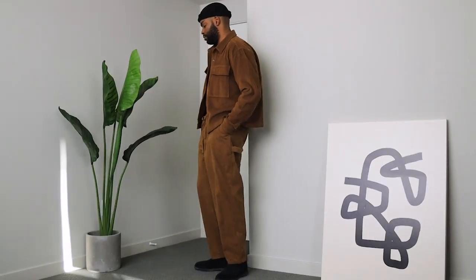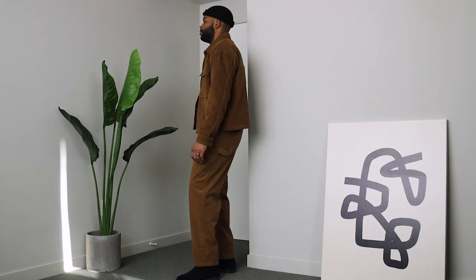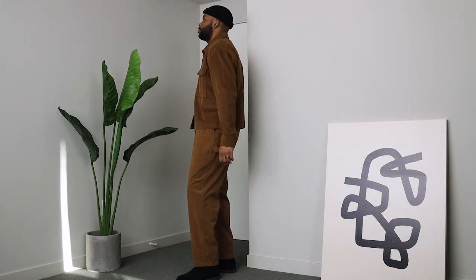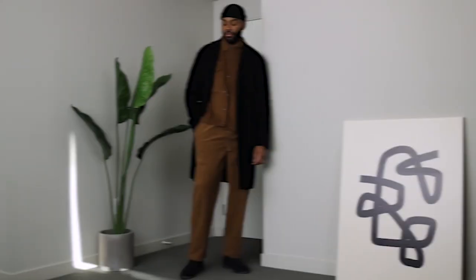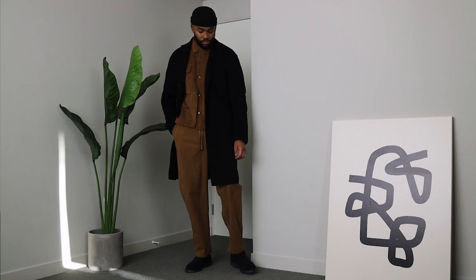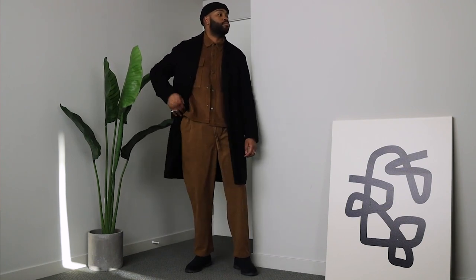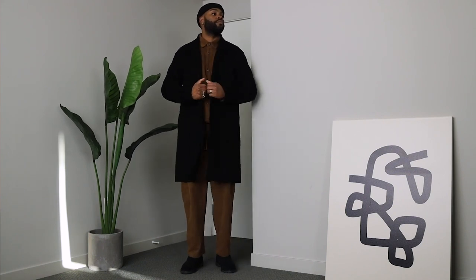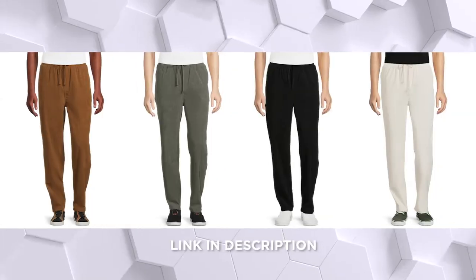When you see the full outfit together, it makes for an easy cold-weather look, especially with the beanie and boot combo — it's a no-brainer. The tones aren't all perfect, but it still gives off that monochrome vibe, which I love to pull off. And to make it more of a color-block look, I threw on an overcoat to show how it would look at nighttime, because lately in Los Angeles it's been 40 degrees at dinner time. And even if this color isn't your vibe, it comes in four different colors total.